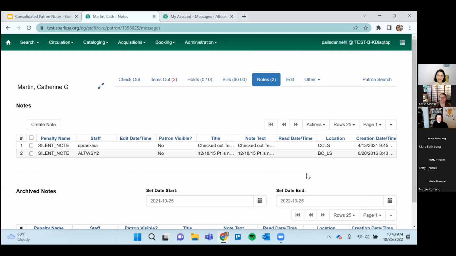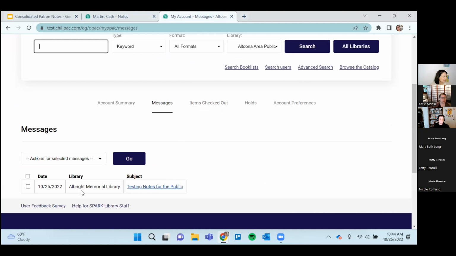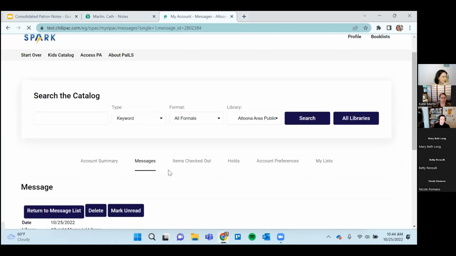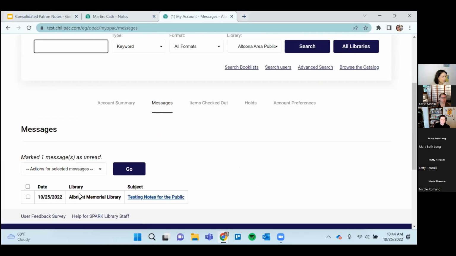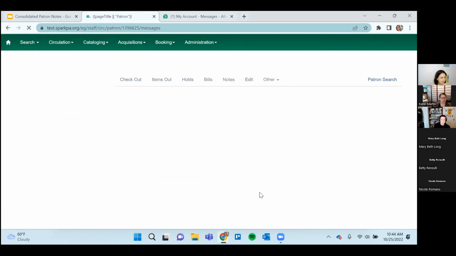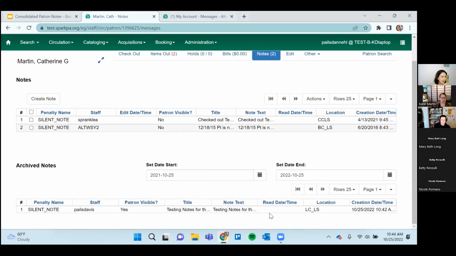Hey, this is Mary Beth. I had a question. If the patron marks it unread, what happens on the staff side? Because that's a surprise there. Okay, let me see. I'm not sure, but I want to see as well. Now it's showing up bold, as though I haven't read it. I want to see if I refresh this. Ah, it disappears. Interesting. Not a fail-safe there. Thank you for looking at that. Of course. Thanks for asking.